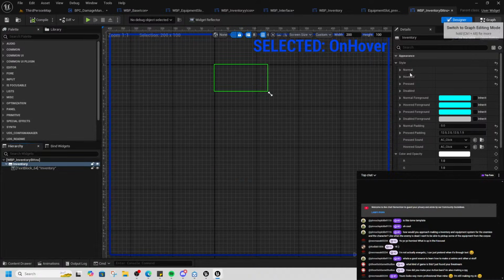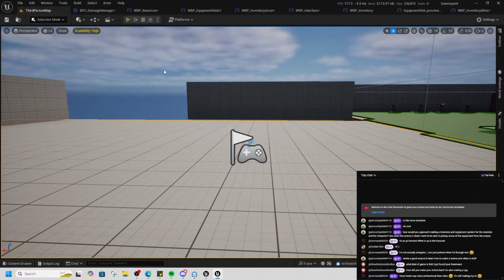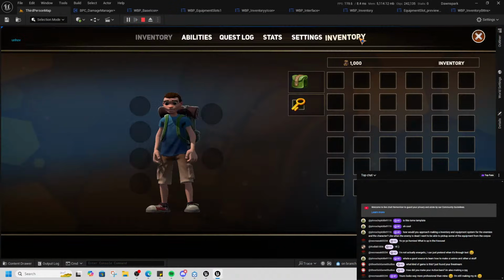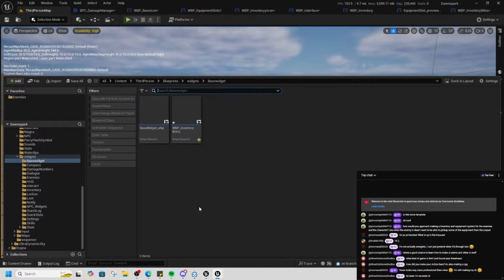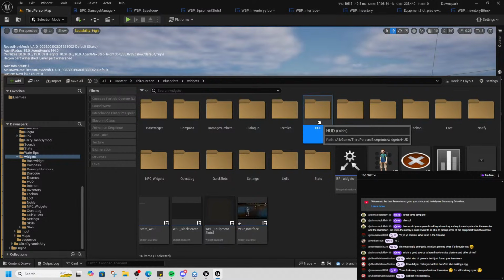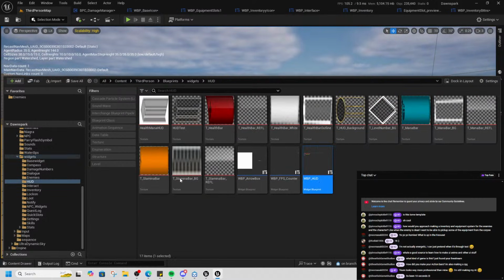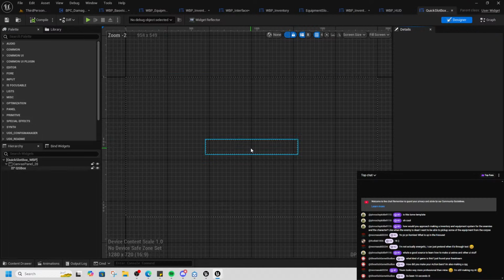Maybe we just need to increase the speed of it, because it seems to be registering. So we'll just put it back at 2. Because as soon as I come off it, it unhovers. Let's check what the deal is with our action bar then. Where did I put it? Hood. Quick bars. Edit this widget.